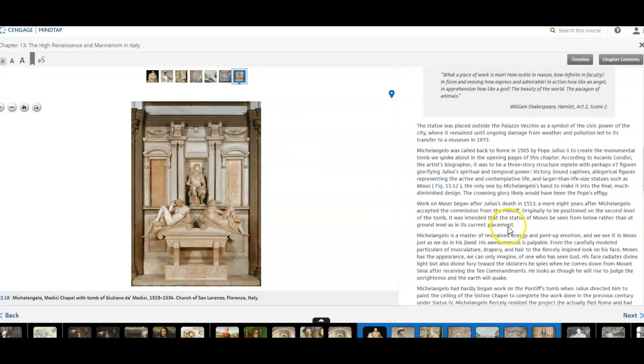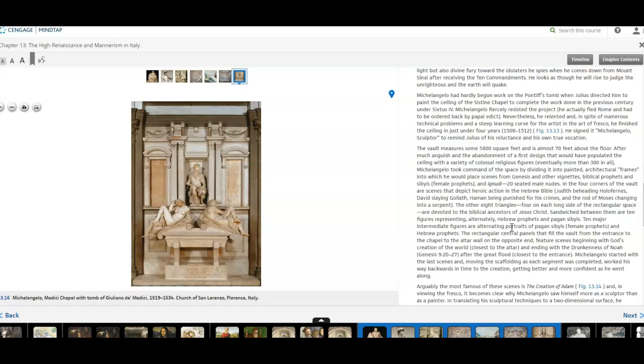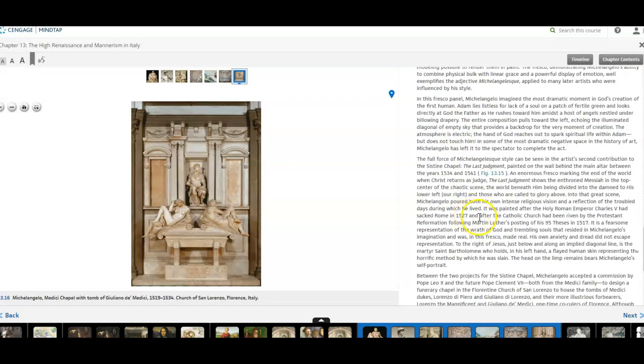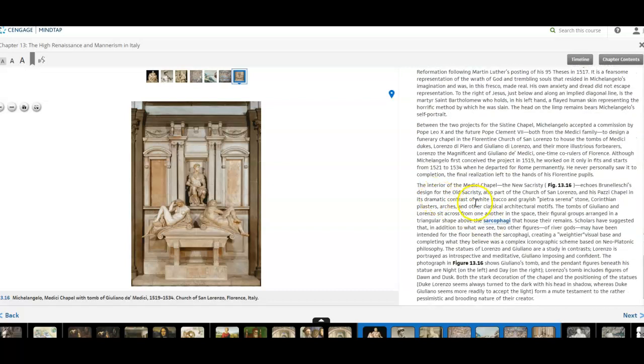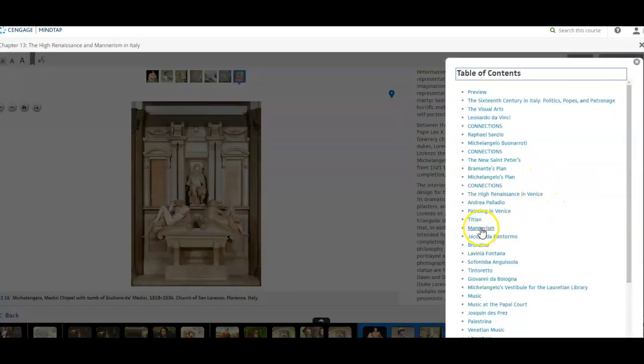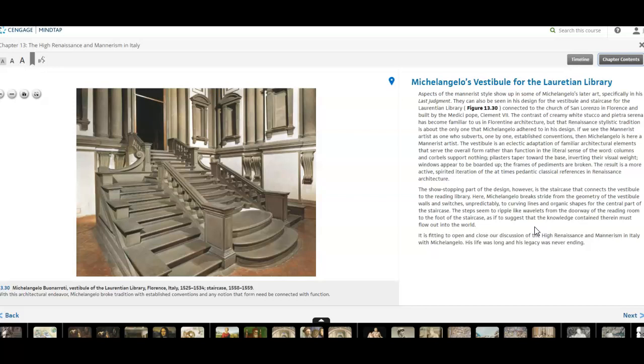You have other works by him as well. Look at different works from these different eras of his style, and it goes into some of this also. And what it represents, you'll see the details talking about his contributions and views. And if you go on here, you can go into mannerism. There he is. About the Laurentian Library, which is about his architectural style that he uses. And this is from a much later era. You'll see this from the 1520s to 30s, when he's working on this in Florence for Lorenzo. That's where the name comes from, Laurentian. The church there is named for St. Lorenzo. And the details here.